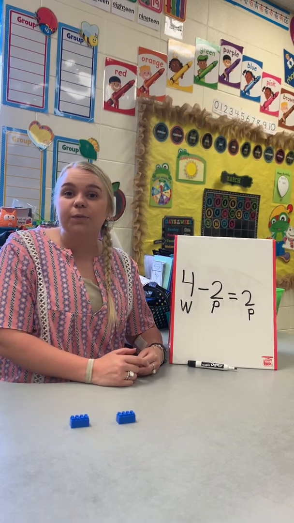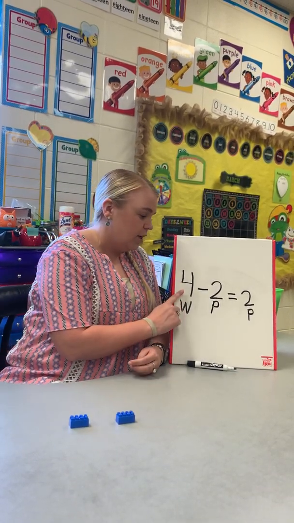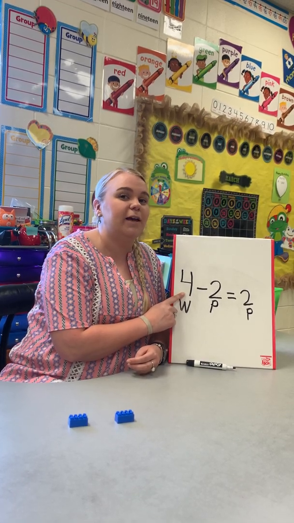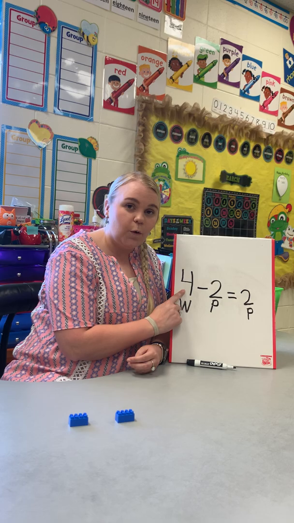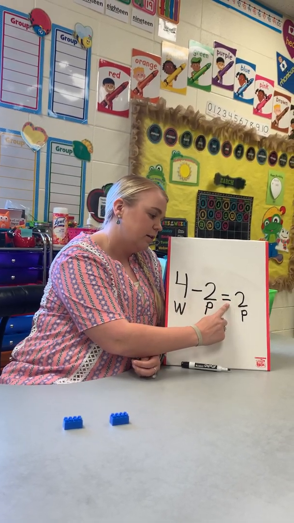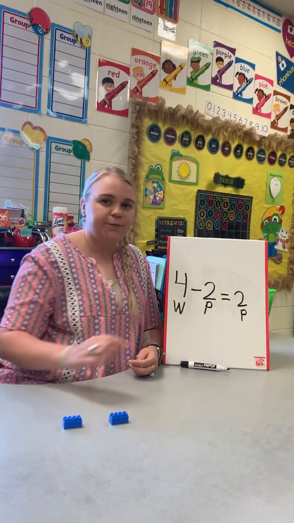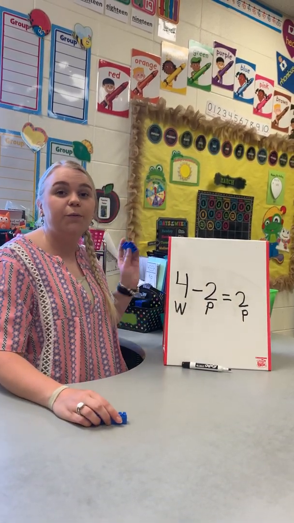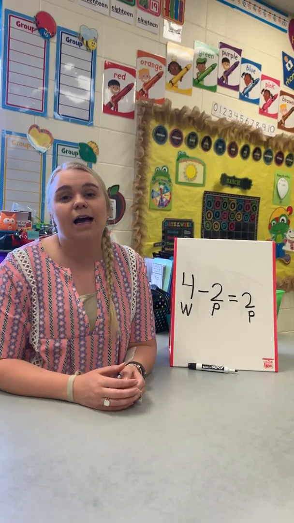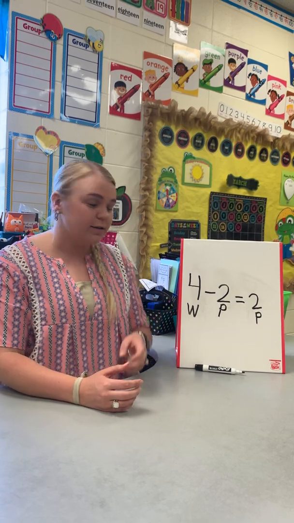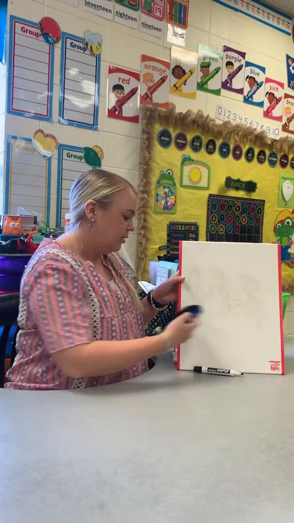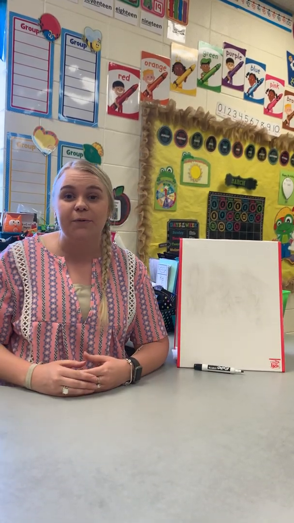Ready? We're going to read the equation together. Touch your numbers on your paper and read the equation with me. Ready? 4 take away 2 equals 2. We're going to do one more equation. This time, we're going to be using rocks. So I'm going to erase this equation so that way we have room to write a new one.